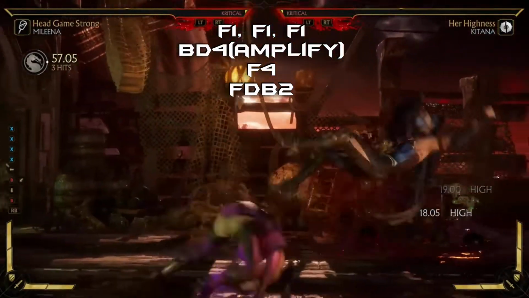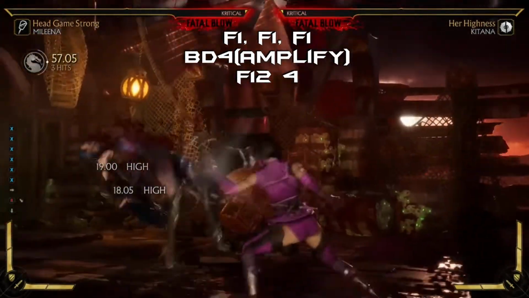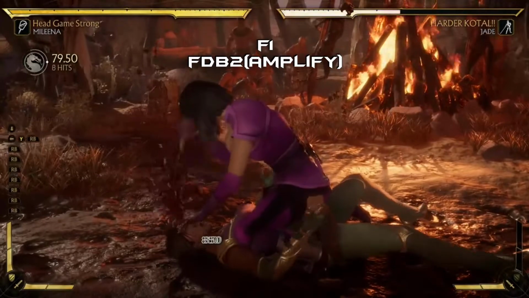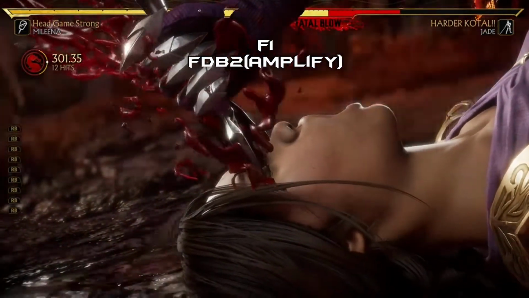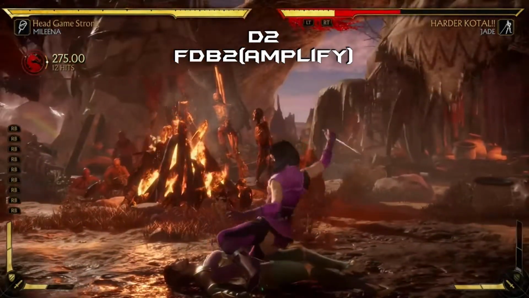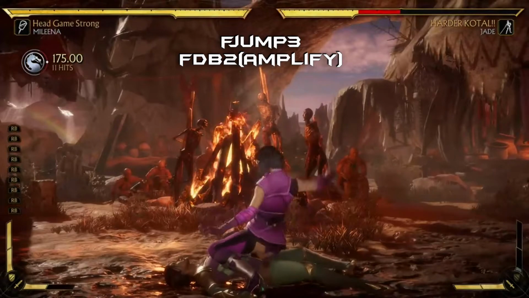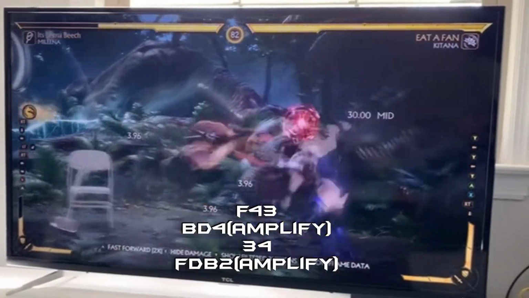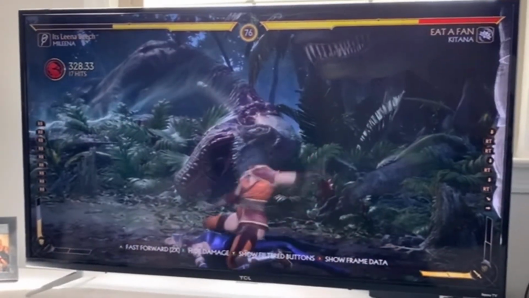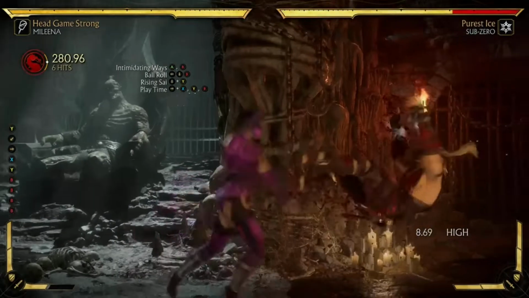In my opinion, anti-airing with forward 1 is the best for Mileena. Mileena's amplified armor breaker is one of her best tools in securing some insane damage. Here is one of the best armor breaking combos I've gotten online. And lastly, this is one of the hardest combos to execute online.